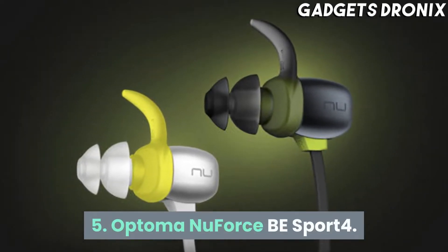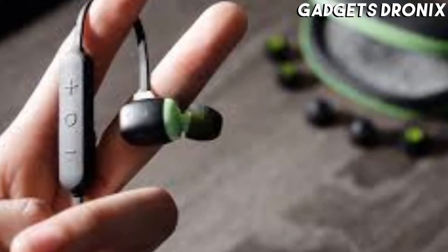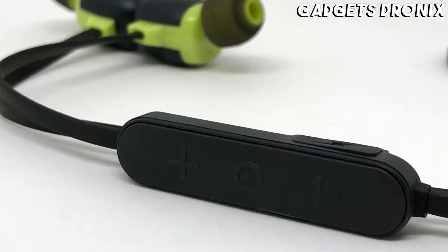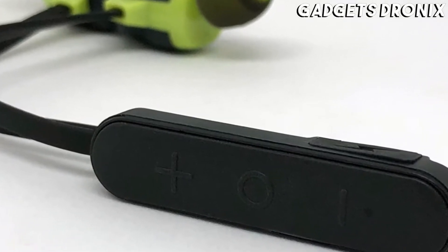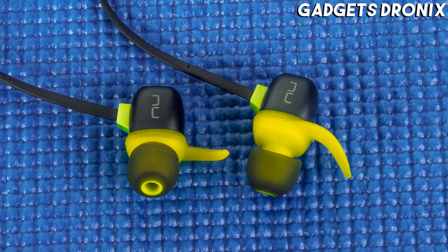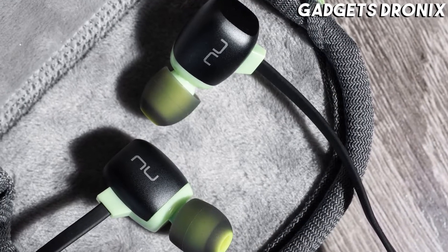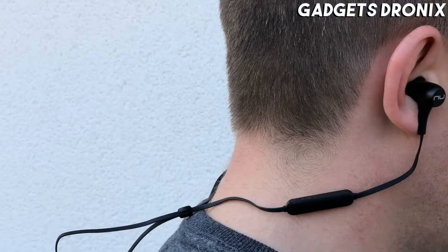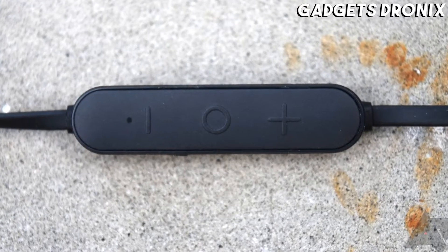Number 5: Optima NuForce B Sport 4. The NuForce B Sport 4 wireless earbuds are that rare find — earbuds that are good for basically all situations. While they're specifically designed for use in the gym and on the track, the B Sport 4 do an awesome job isolating audio in a crowded city environment and are even good enough for home listening. The B Sport 4 in-ear headphones have a claimed 10-hour battery life, which we found to be pretty close to the mark. From empty, you can get 2 hours of use from just a 15-minute charge — ideal for those needing a quick top-up while they put on their trainers and pack a gym kit.